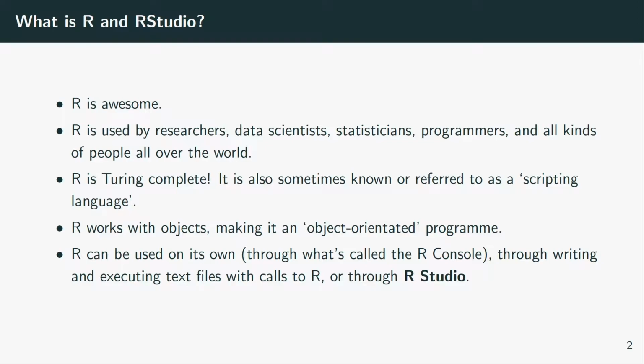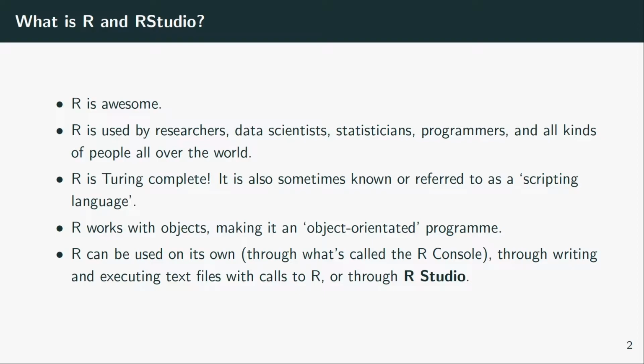Often, R is referred to as a scripting language. So what does that mean? Well, there's two components to that. There's the scripting bit and the language bit. What does the term language mean? Well, language means that rather than pointing and clicking at a program to get it to do what we want, we kind of almost talk to it. We use what's called the command line or some scripts, which we'll come into in a bit, basically to interact with R, to get it to carry out processes, to store information, and to display things. We communicate with it in a text format.